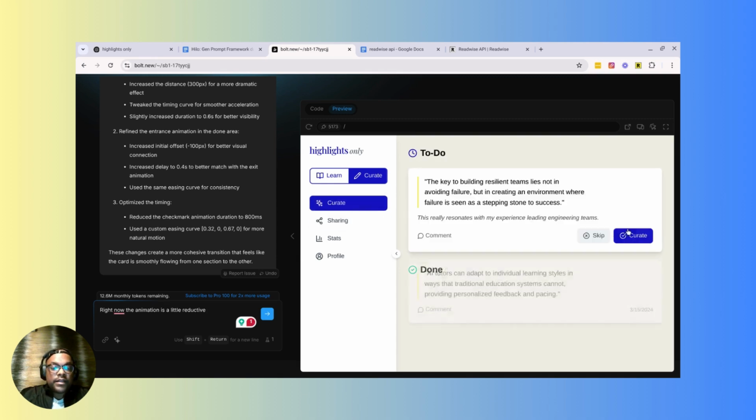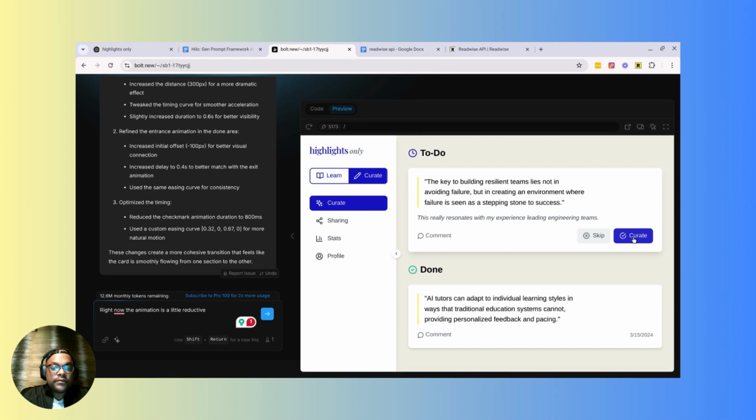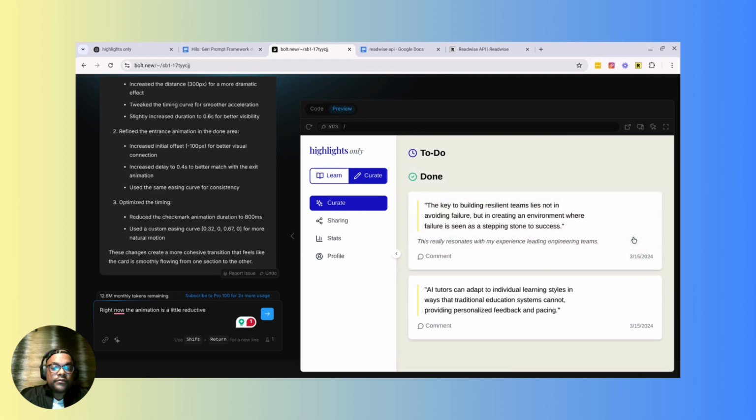Okay, so how do I explain this? It is going from to do to done area. I'm not going to talk this part. I just need to kind of figure it out.